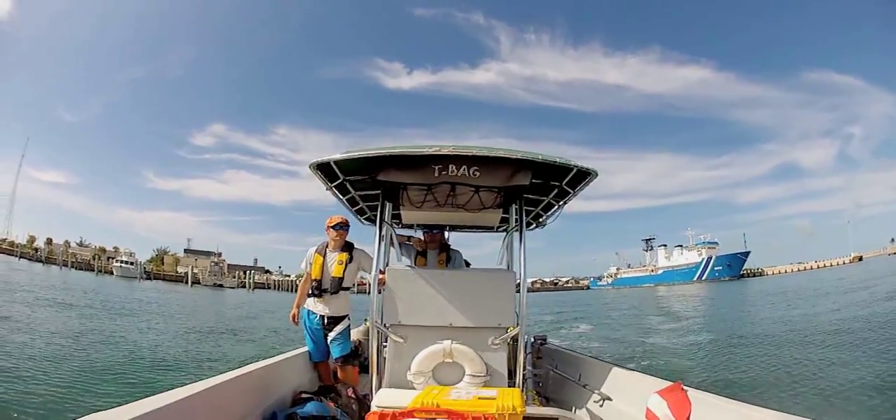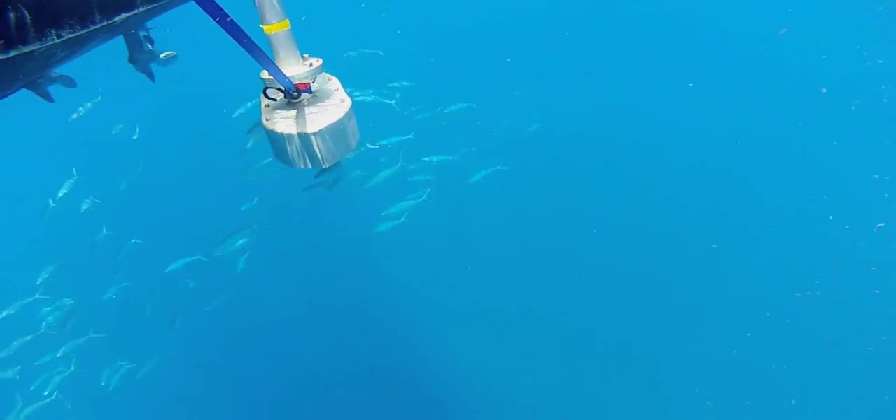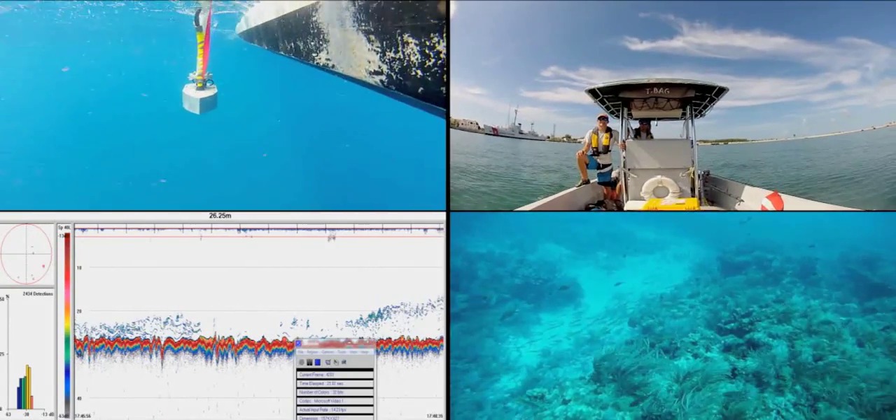Information gathered during aerial surveys helps direct the team's boat-based operations. Using the equivalent of a high-tech fish finder, the research team maps the aggregation site and surrounding seafloor for several miles. They use acoustic mapping to create fine-scale bathymetry at these sites — looking for similar habitat signatures across multiple aggregation sites, which might allow them to predict where other aggregation sites would occur. The team maps both depleted historic sites and actively fished current sites, comparing features to identify potential conservation hotspots.